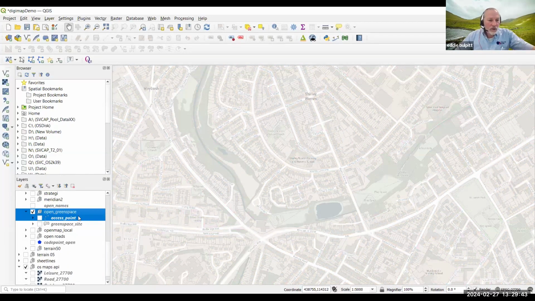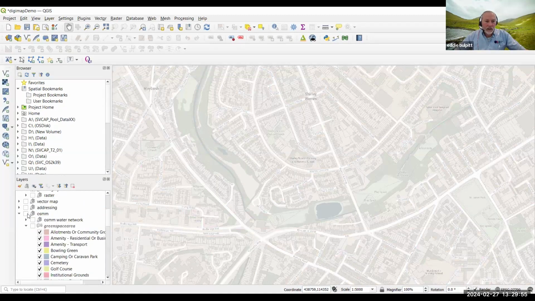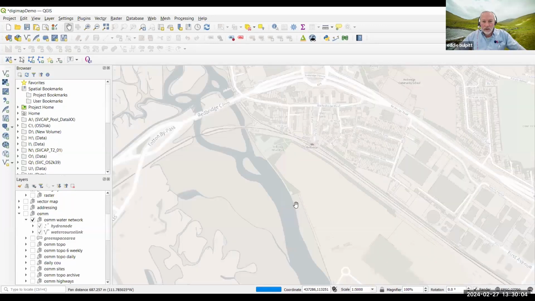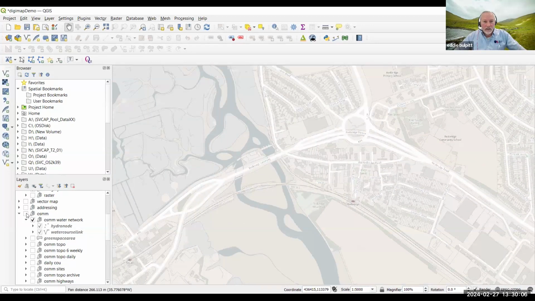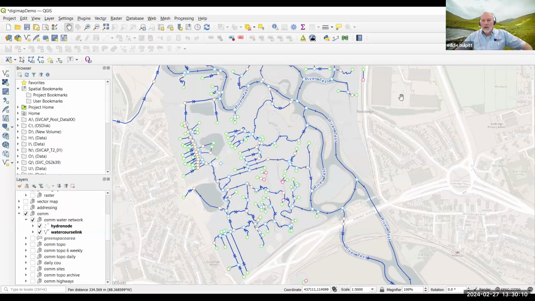Right. Now I'm going to jump onto your Digimap list to see if there's something I haven't covered. Water network. This is another one. Now we've got two offerings here. We've got the OS MasterMap water network, which if there's a bit of water over here, I'm pretty sure. Turn that on. So here we go. So this is the water network.